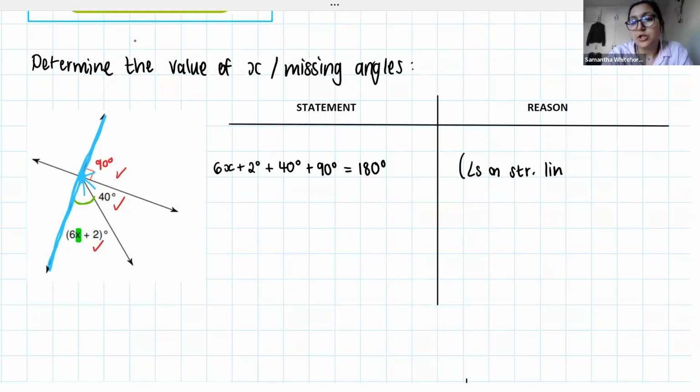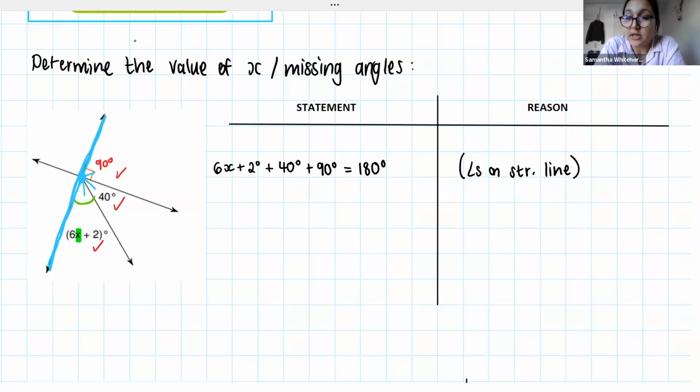Remember guys, your geometric reasons, you can abbreviate, or you can use the abbreviations that I do. Some of these reasons would get very long if we had to write out every single word, and so use the abbreviations. As you go up in maths, there are some long reasons that we have to learn. So where you can shorten it, do so.